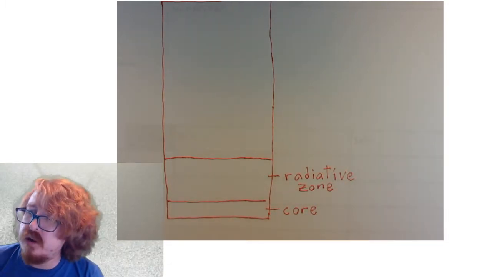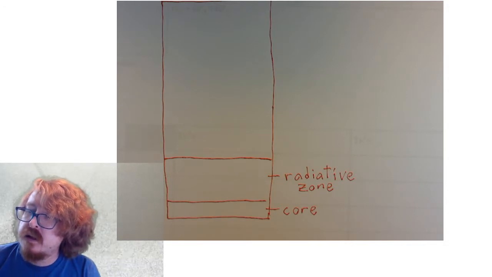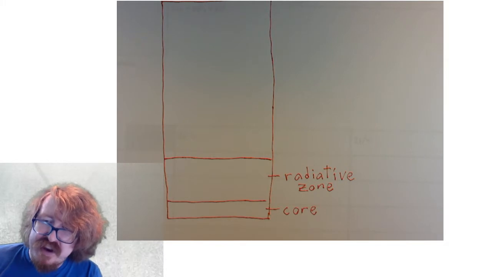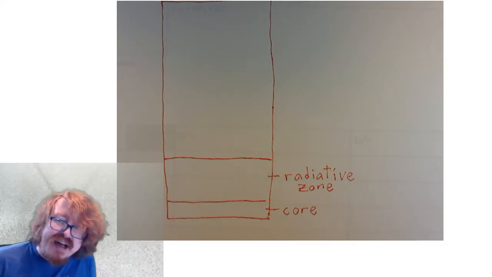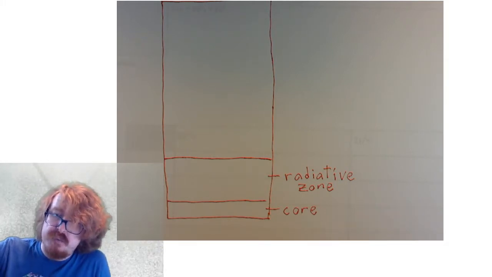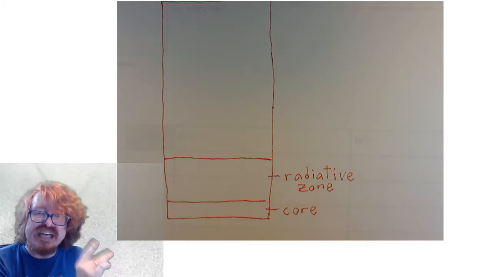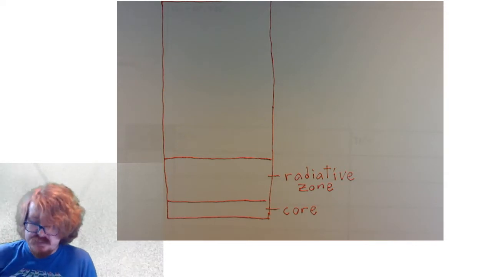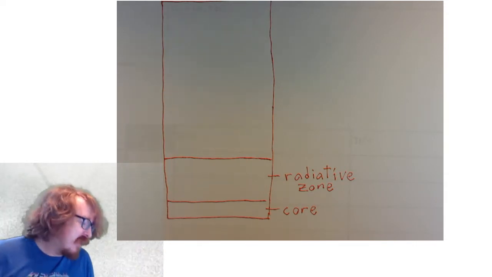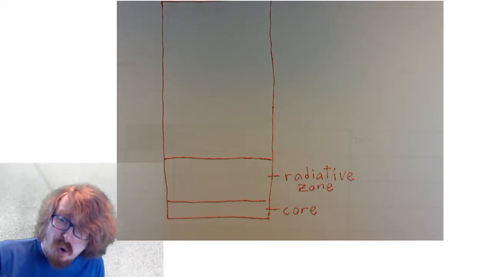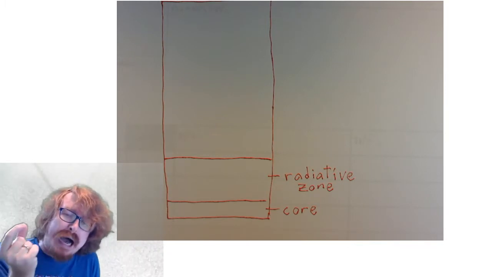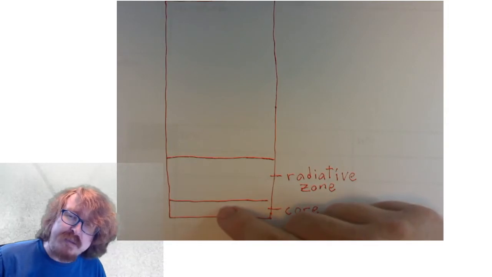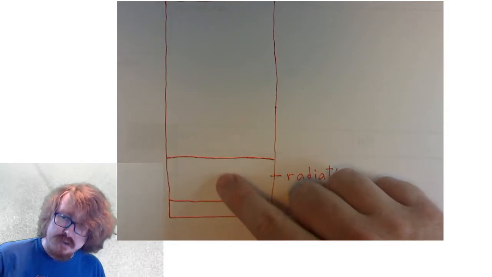Radiative zone, okay. There we go. And be very, very, very careful. It's not the radioactive zone. Be very careful with that. It's the radiative zone. That means something totally different. I'll explain the name in a second. But think of it as it's like the core, but it's not quite hot enough and dense enough for fusion to be happening. Fusion only happens down here, not here, okay?